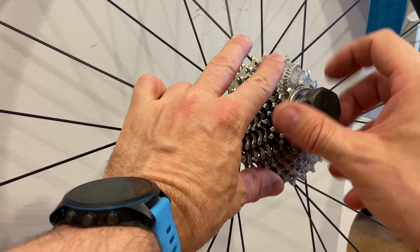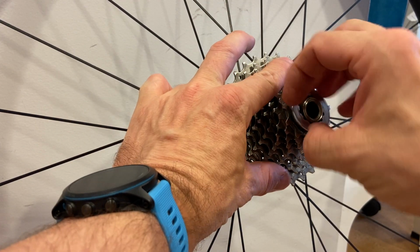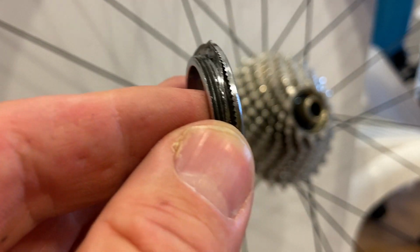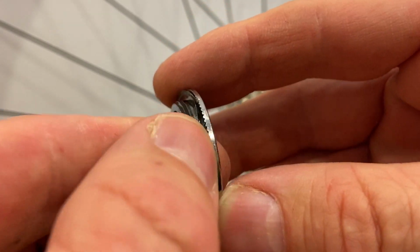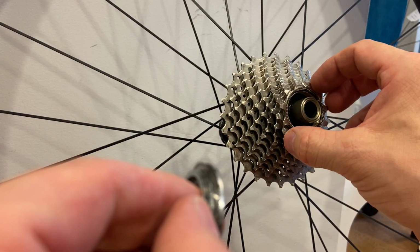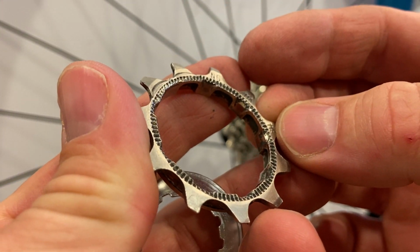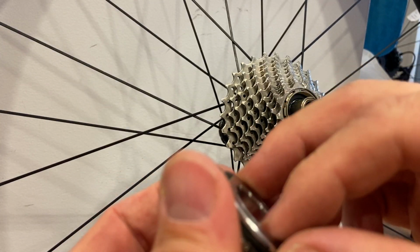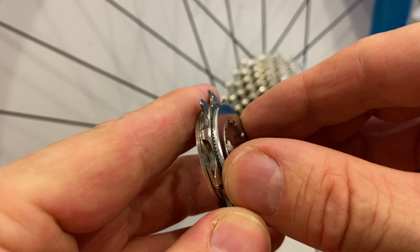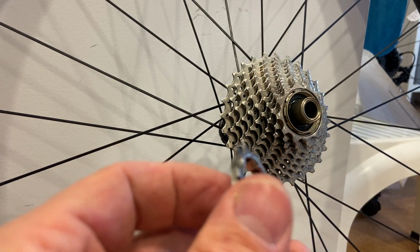So with the lock ring loosened, I'm gonna show you what's on the underside of this lock ring. That's an important feature. So it has a small washer, or a thin washer on it, and some serrations there in the edge of it. Those serrations engage with the serrated surface of the first sprocket. Okay, so these serrations just hold together from becoming loose under vibration. So I hope that makes sense.